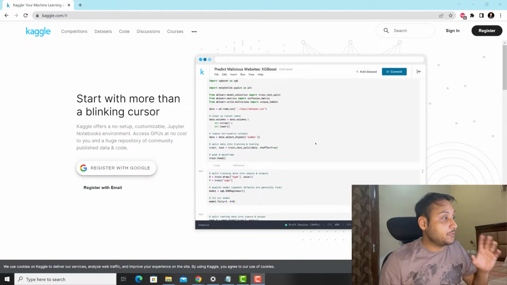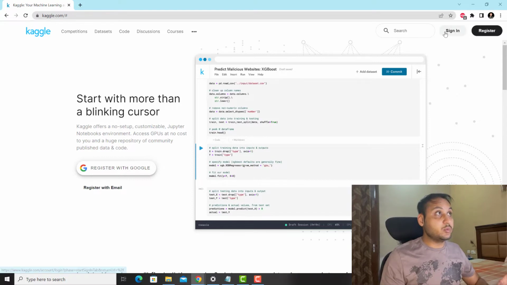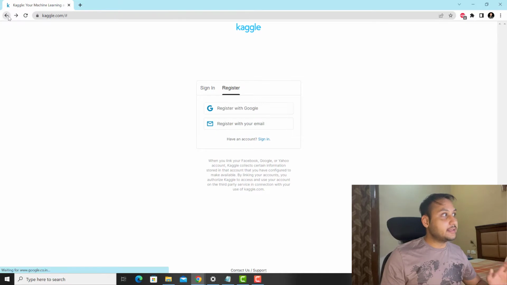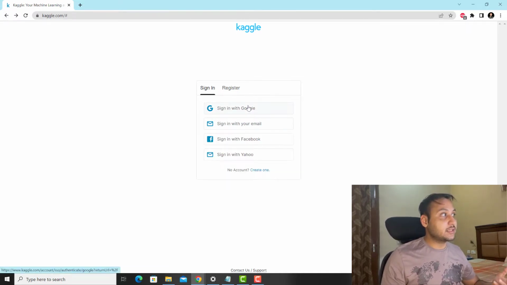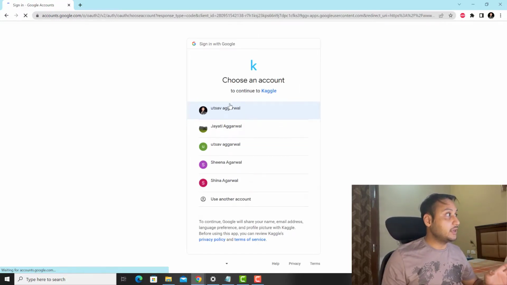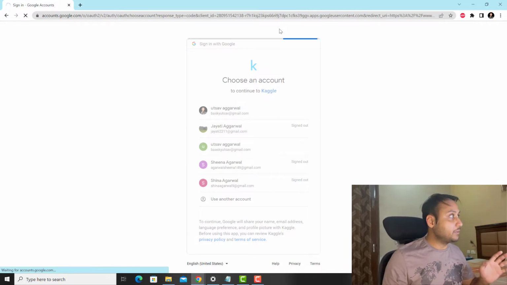So we will start from the very beginning, and you can see my screen right here. To register or sign in on Kaggle, you can just simply register if you are new to Kaggle, which you can do via Google account or register via your email. But as I already have an account, so I don't have to do much. I just click with the sign in with Google, and it will give me option to which account I want to sign in. So I have an account, and it will directly take me to the Kaggle homepage.